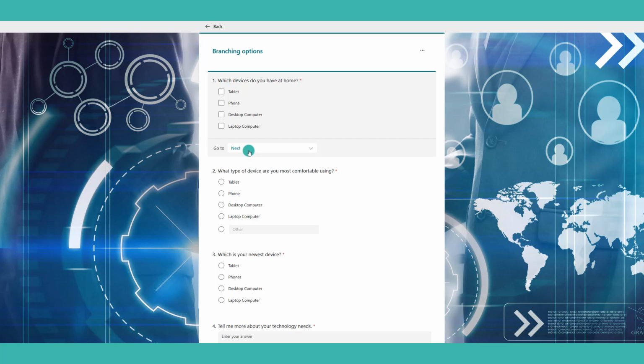You do have to be very careful with branching, though, to make sure that the person is not skipping a question that they need based upon that setup of the branching. So it is highly encouraged that once you create your branches, you go in as yourself as a user and try the different options to make sure that the branching is taking you where you need to go based upon how you answer those questions.